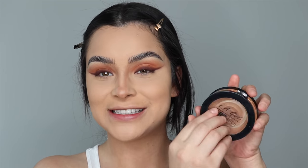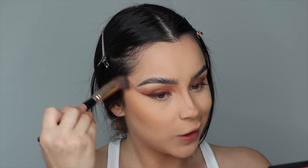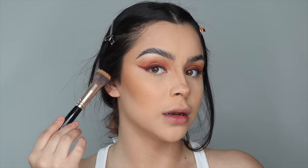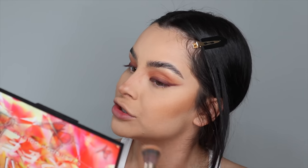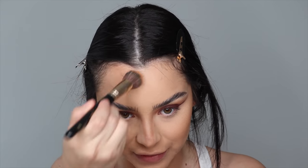I feel like I don't even have to say this anymore, but I'm going to keep saying it for my new viewers — this is the LA Girl Warm Caramel pressed powder, but I use it as a bronzer. The brush I'm using is the LA Girl 111 brush — look at how it applies. I've always wanted to become a singer since I was young, because the first artist I was ever introduced to by my mom was Gwen Stefani, or No Doubt, and I was always so inspired by how Gwen Stefani would dress.